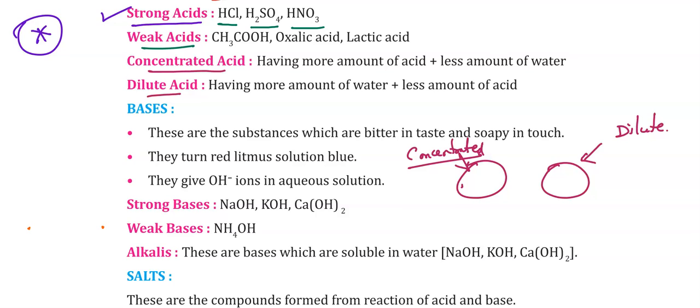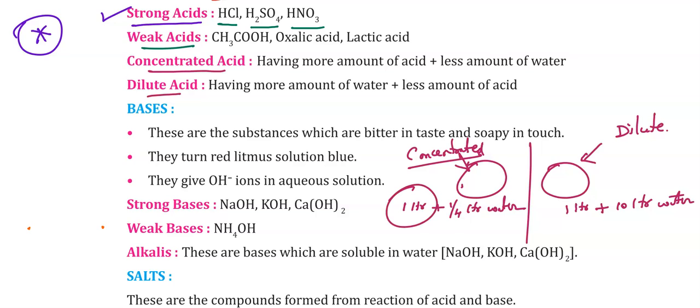I will give one small example. आप 1 लीटर मिल्क लीजिए. Take 1 liter of milk, in that add quarter liter of water. This is first case. In second case, take 1 liter of milk, in that add 10 liters of water. Can you tell me the difference? How do these both behave? What is the concentration in both the cases? इसमें हम क्या करके हैं, 1 लीटर दूध में पौन लीटर पानी मिलाए हैं. इसमें 1 लीटर दूध में 10 लीटर पानी मिलाए.